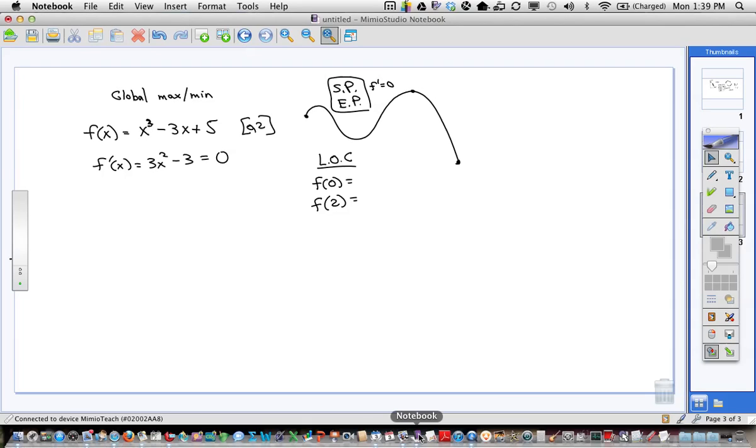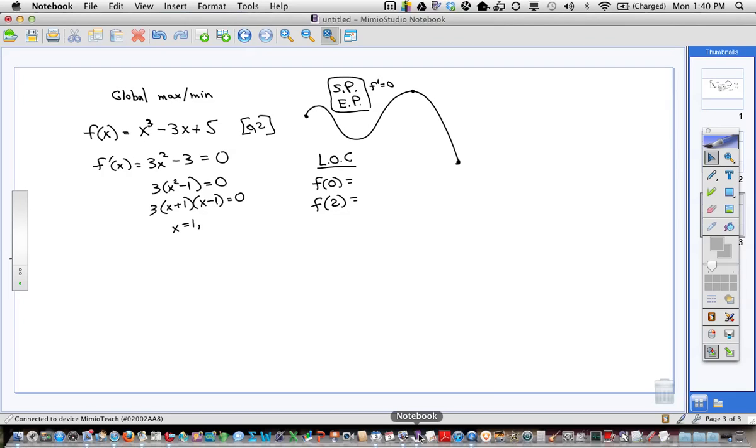So divide by 3 or factor out the 3, right? You could leave the 3 if you don't feel comfortable dividing by it. You could divide by it, but you've got to be careful. If that was an x, you wouldn't want to divide by it. Okay, does 3 ever equal 0? No, so we basically ignore it.